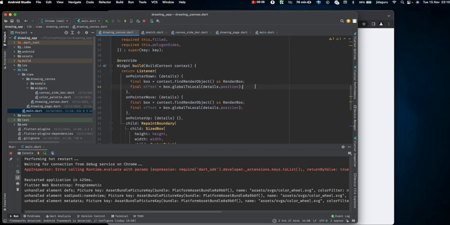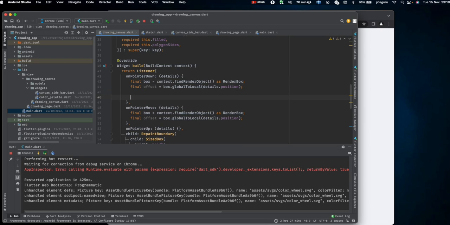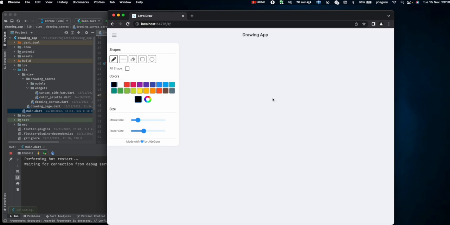And here on the canvas, we need to have two different things. First of all, we need a variable for the current sketch. As the user is moving their cursor around, their pointer around, we need a variable that stores that. And then we need another variable that stores all other sketches. So when I draw, let's say, a triangle now, it's going to get stored in the all sketches. Then I draw a circle, it's going to get stored. But as I'm drawing a rectangle, it's going to get stored in the current sketch. I hope that's making sense.